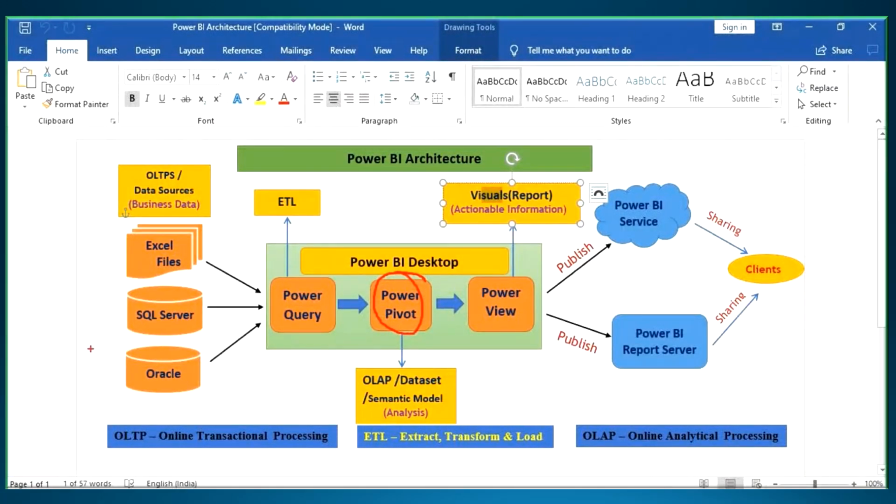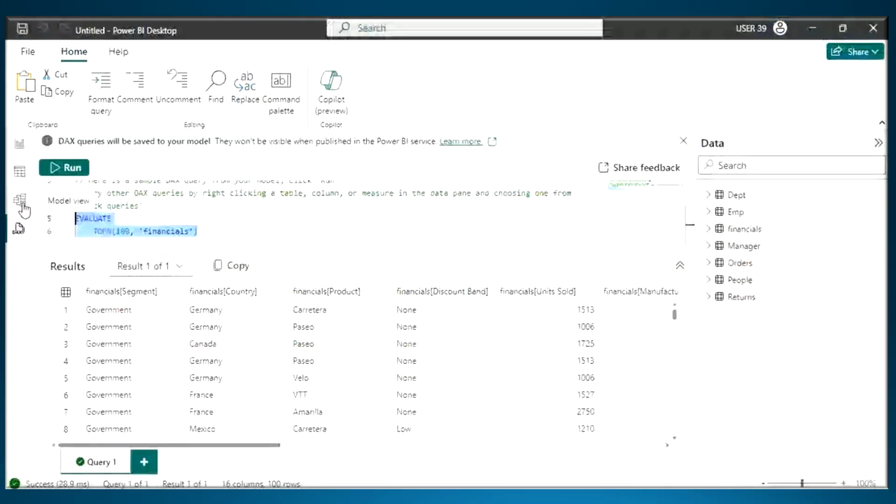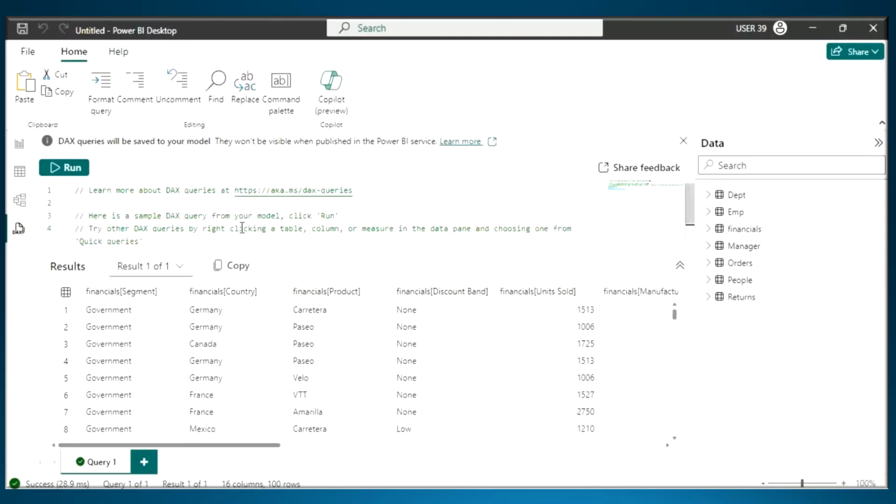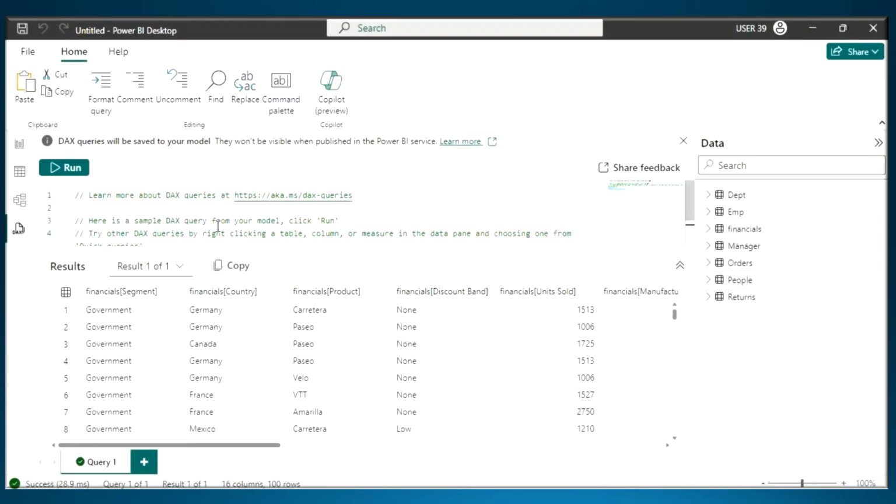SQL queries run on databases. If you want to query that Power Pivot, where can you query it? DAX query view. DAX query view is used to query Power Pivot.